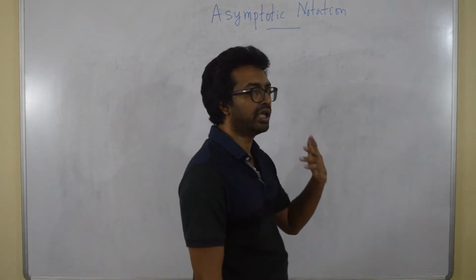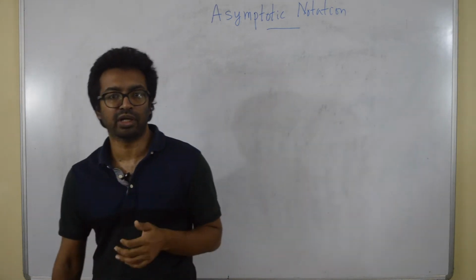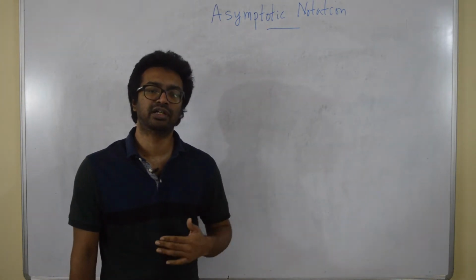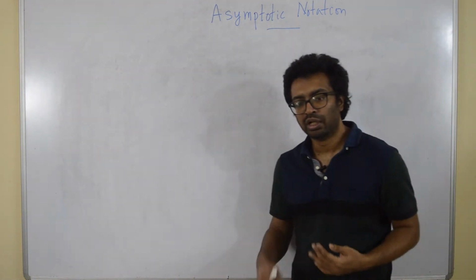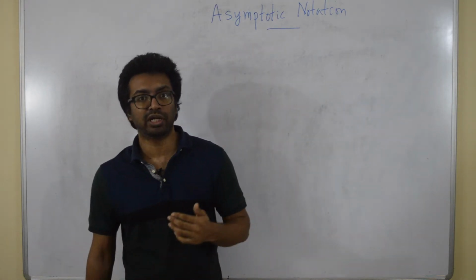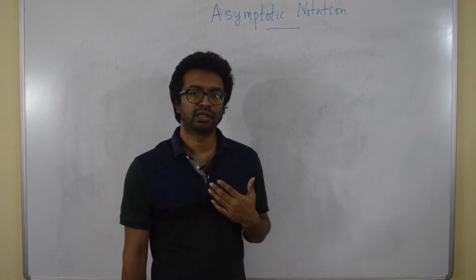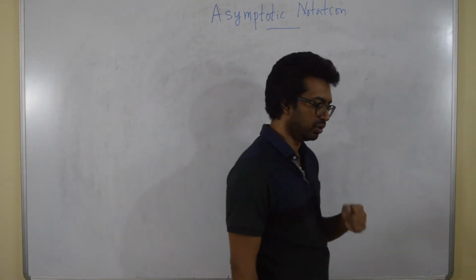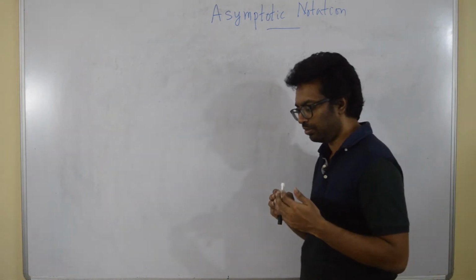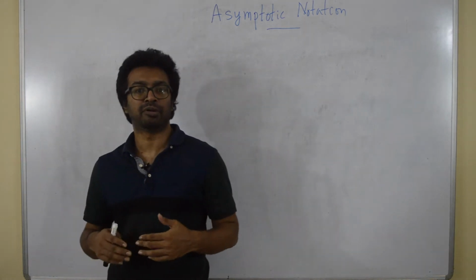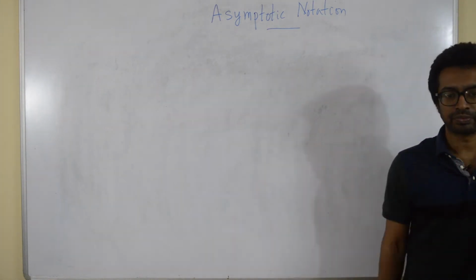We also saw that there are three ways you can analyze: the best case running time, the average case running time, and the worst case running time. The best case is not really good as an analysis tool. The average case is good, but it's too complicated to analyze. And the worst case is therefore used as a tool to analyze algorithms. So when I am saying that the running time of an algorithm is proportional to n square, I mean the worst case running time of the algorithm is proportional to n square.